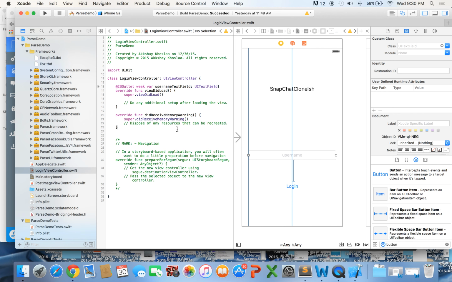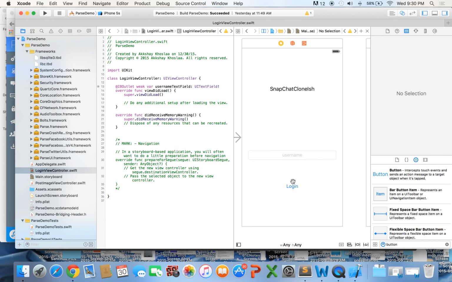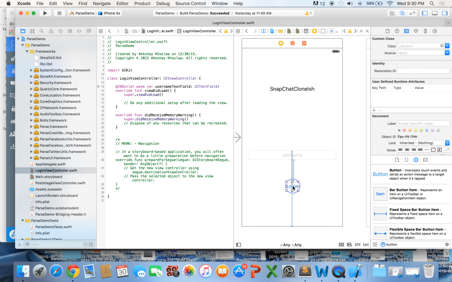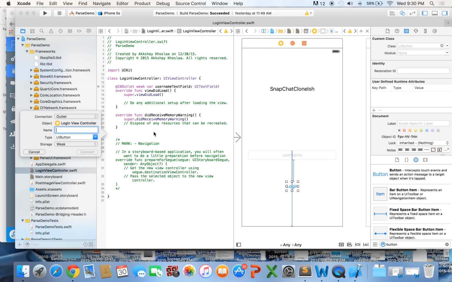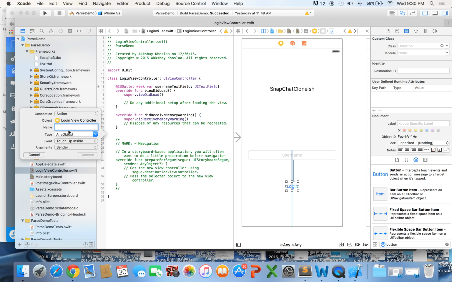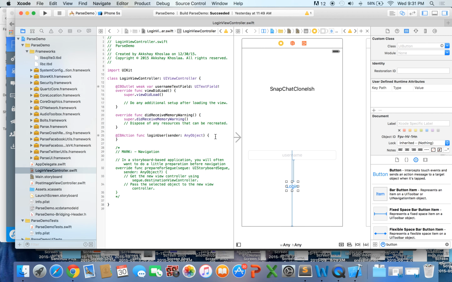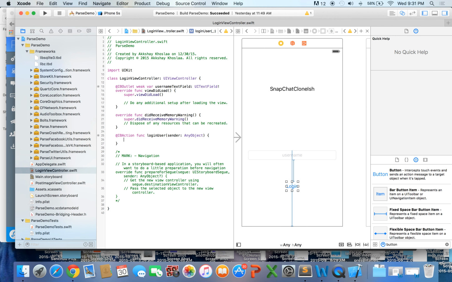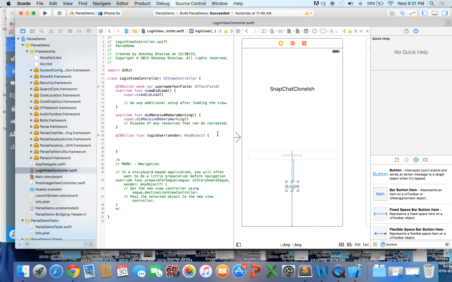Awesome. And once the user puts in text, they'll click the login button, and we want some login code to execute. So for this, we'll make an action outlet. We'll control drag right over here, set this to action, and the action outlet's name will be login user. Awesome. So this action outlet is basically a function that's called when the login button is clicked. And inside here, we're going to write the login code.